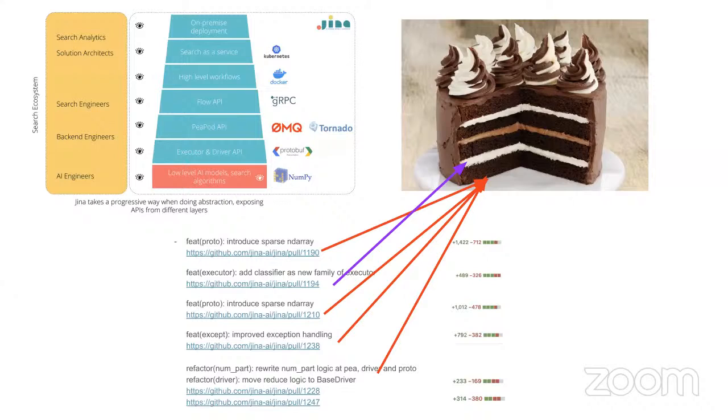Specifically, the pull requests that I was working on in the last 2 weeks are really about the basics, very low level. As you can see here, 4 out of 5 pull requests are focused on the very low level, the data representation of the object in Jina. And there is 1 pull request about the intermediate level, but it doesn't introduce any breaking changes.